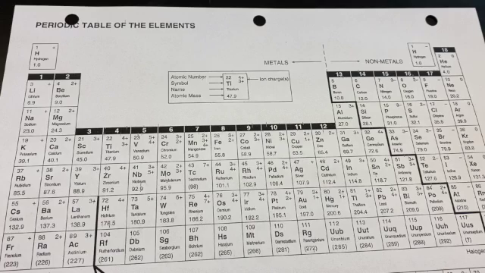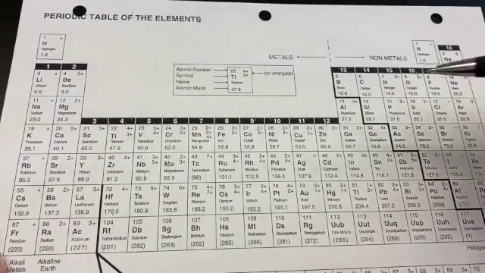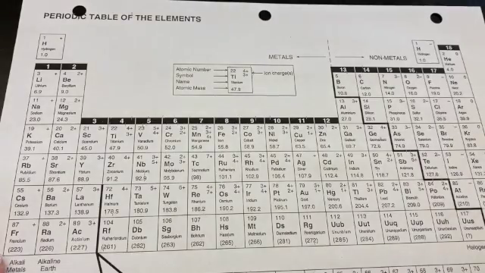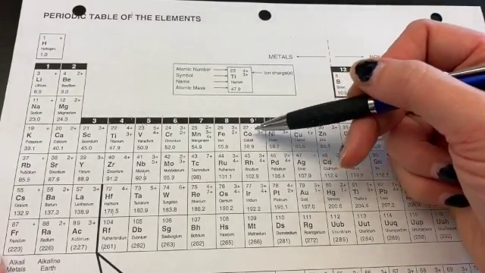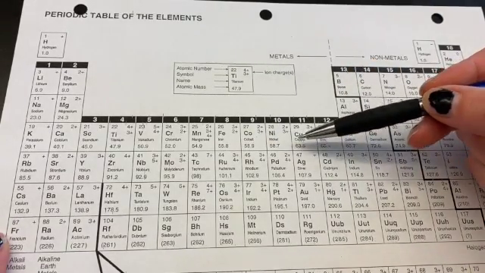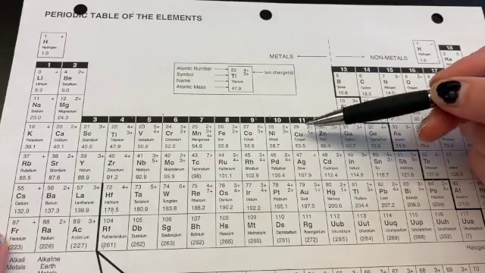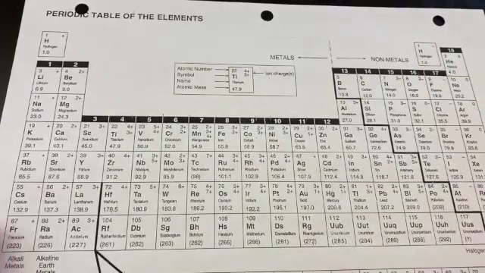Okay, let's get started. So we're going to talk about why the periodic table looks like this at first. On the periodic table, you have symbols representing elements, and you'll notice that all these symbols have a capital letter at the start, but then all the letters that follow are lowercase. This is so that you can tell where a new element starts. So every time you see a new element, it will start with a capital letter.